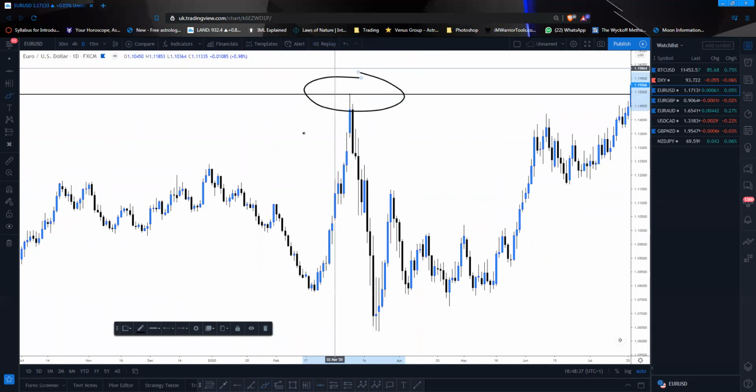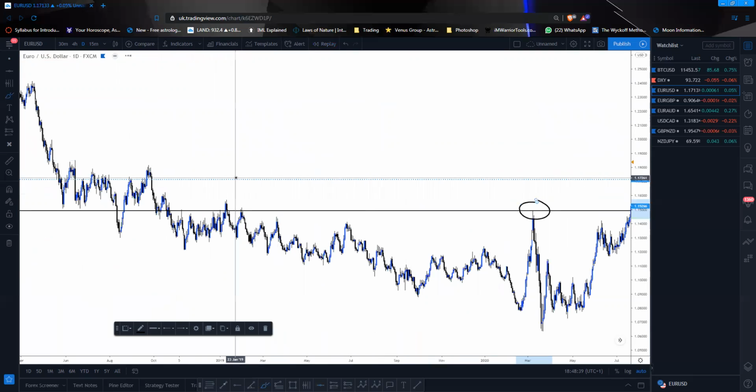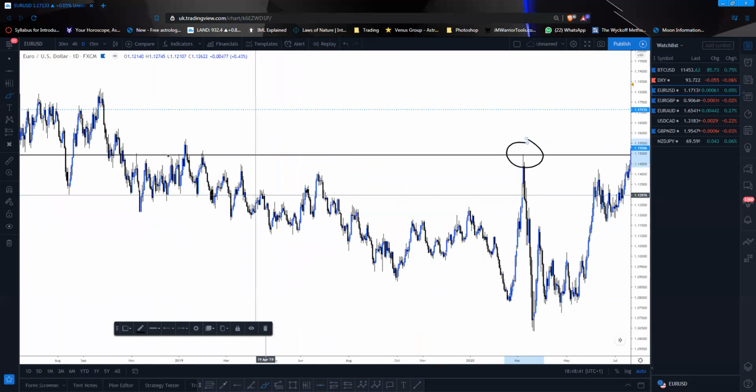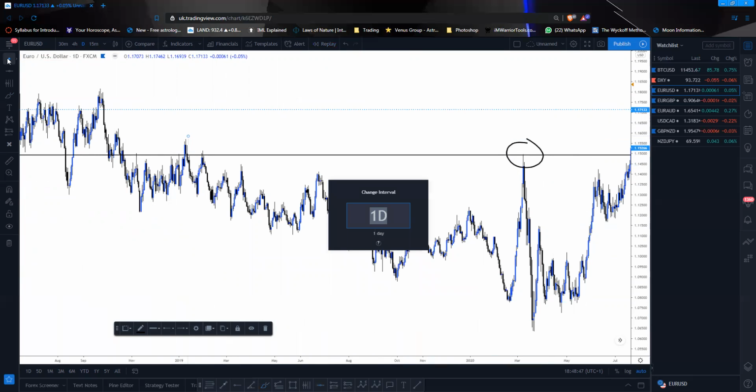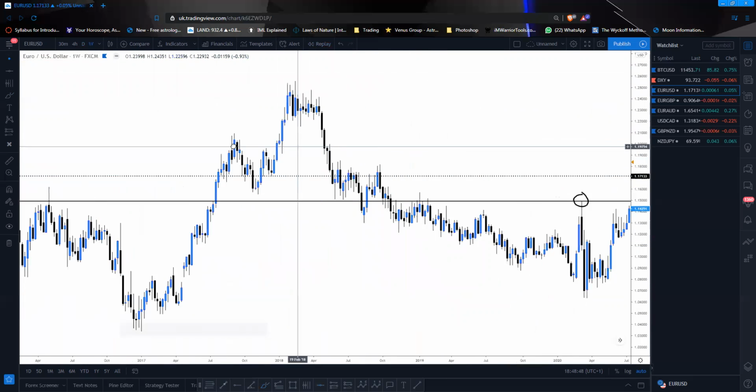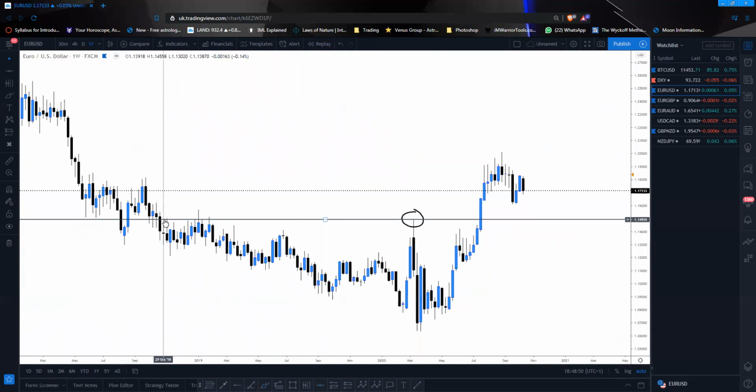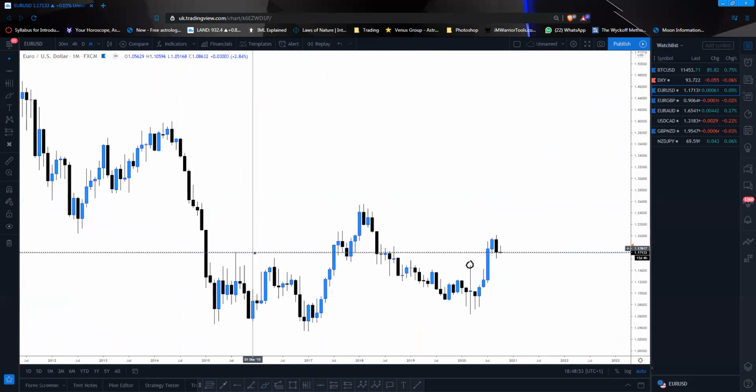This wick here, right? Where did price reverse from? Let's take it back. Okay, we see some sort of price action. Let's go on a higher time frame. Maybe it reacts off some sort of weekly time frame. And all we're doing now is just trying to find and investigate what caused this movement from our thought process, from our strategy. What caused that?